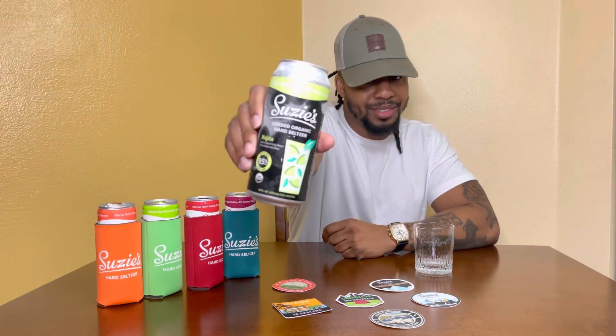Just like this hat I got on — they gave me this. This hat is so dope. I wear it all the time. With that being said, this is an exclusive Mojito 9.5 Loaded Organic Hard Seltzer. I do got some exclusives here as well — we're going to get to these later. Cherry lime. Raspberry. Something I'm looking very forward to — green apple. And watermelon. They going hard like that. Organic. Let's do it.